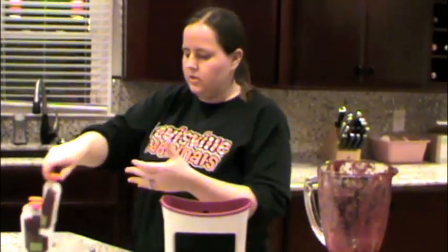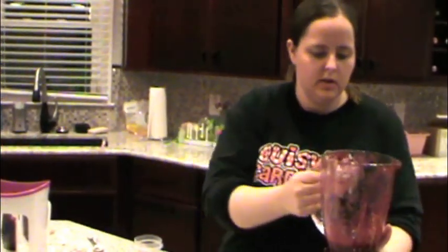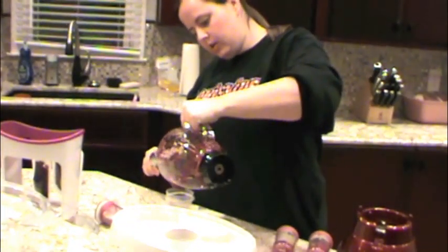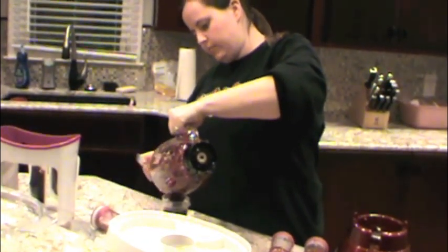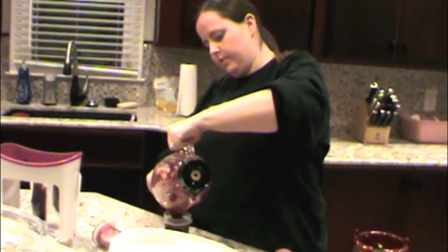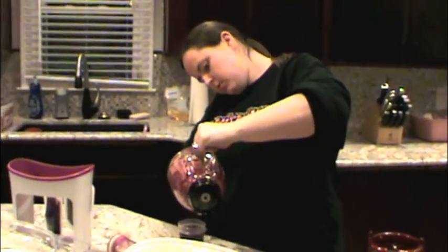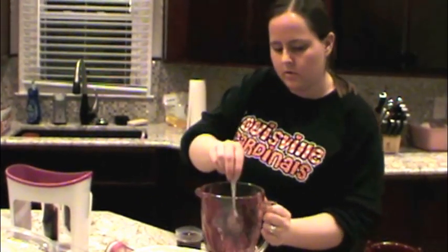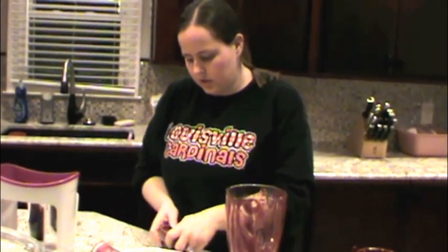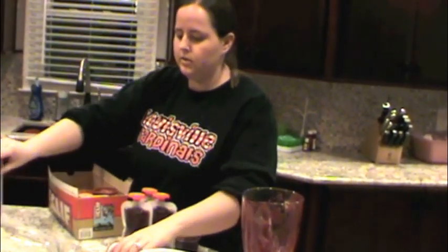And then I have some extra, so I'm just going to take just this little container. It's got a lid. And I'm going to put it in there. I could use another pouch, but sometimes it's just easier. If I don't know if I have enough to fill a pouch, I don't like to waste them. Put the lid on. And then put them in the freezer. I'll date them and put them in the freezer. Just like this. I have my nice box.